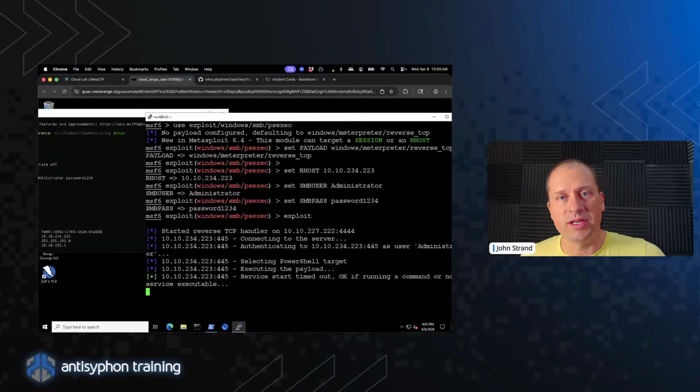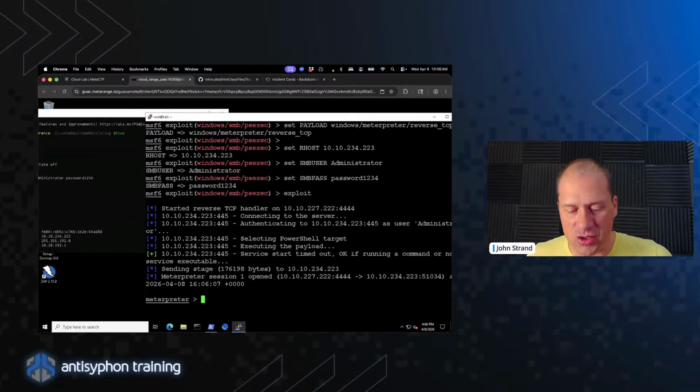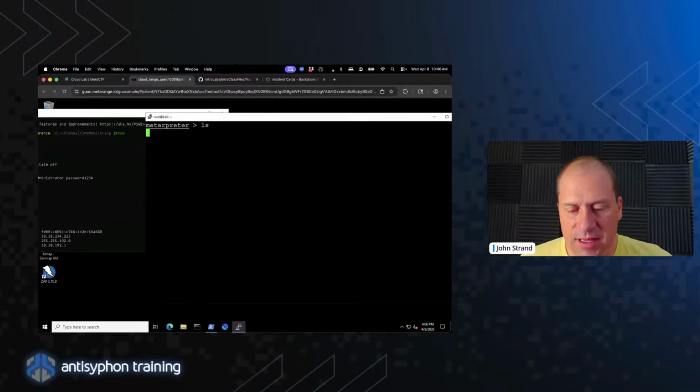That service is going to reach back, grab the actual malware, shove it directly into memory on the Windows computer system, then delete the service and delete the initial file that it dropped onto the computer system. And we have an interpreter prompt on that computer. So now we have full access to that computer system.